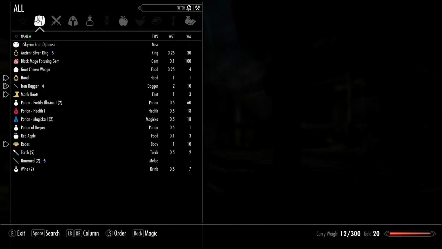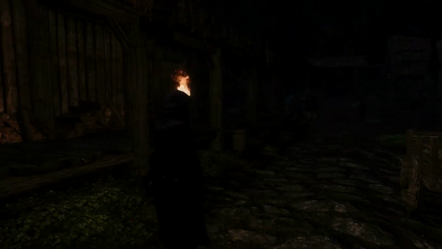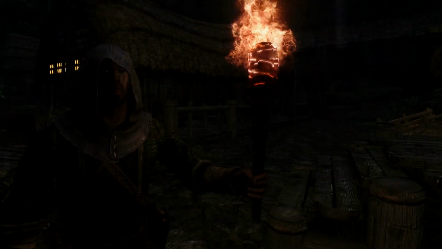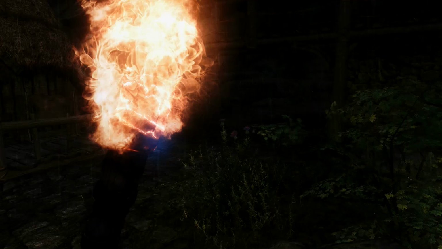So I know you can't see my guy. I do have a torch though. Can't really see him too well, but that is the end of configuration. I will see you next time with all of my gear, all of my skills, and most of my quests back to where they were.